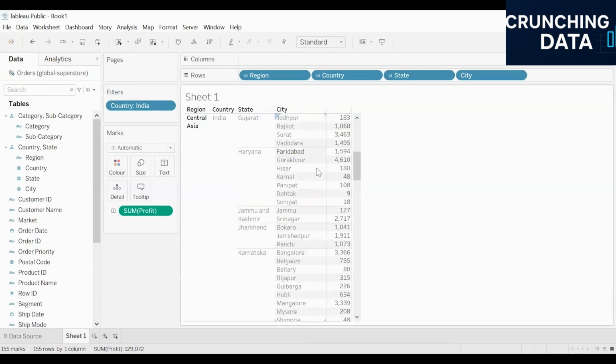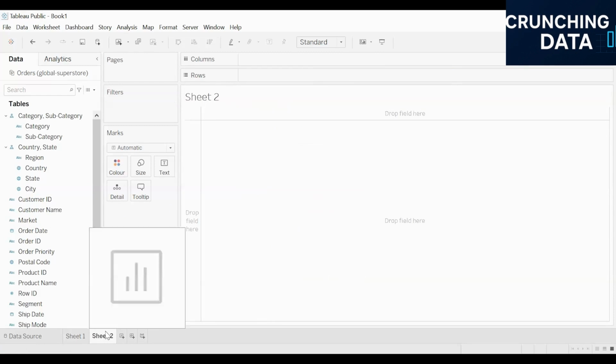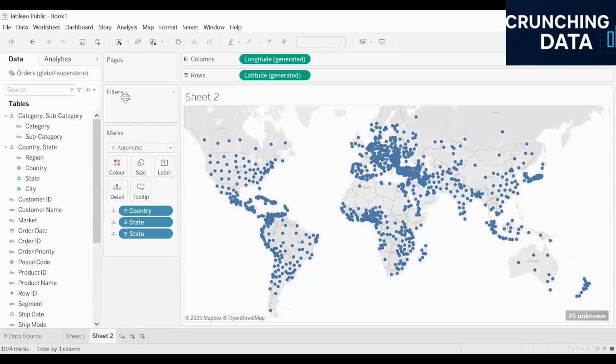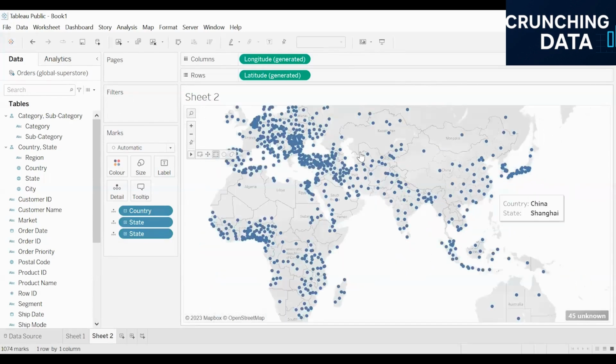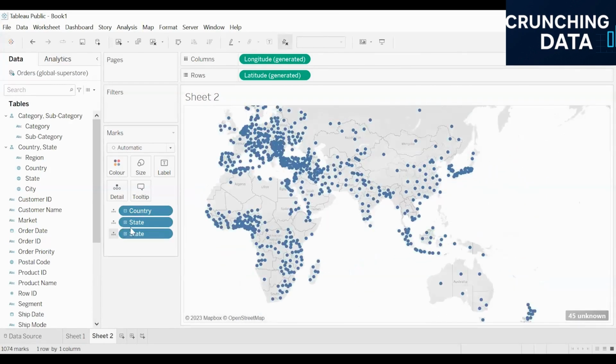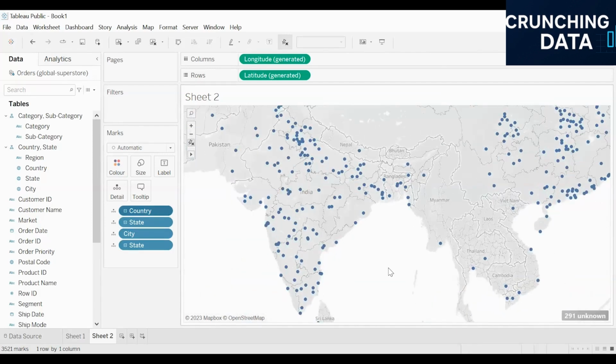Now, this is a fairly simple example of creating a hierarchy with the help of different dimensions that are present in our data. We can also do a similar kind of thing if we choose the map visualization. So let's try to create a map visualization. Let's say you double click on the state, it shows you the map region. Right now, no filter has been applied, so it is showing me the different states present in various countries. If you want to drill it down, in the details option over here, I have this plus option. If I click on this plus icon, it would then drill my data to city wise data. I can see various cities over here.